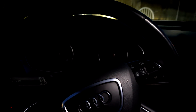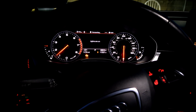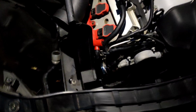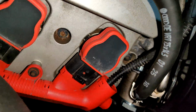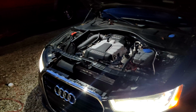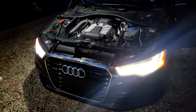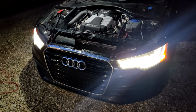Okay, so now we're gonna give it a start. Let's see what happens. Hey, and we start right up. Now just make sure. Looks like nothing's leaking. It has a really bad exhaust leak. I'll probably have to turn that down in editing. But yeah, there you go. I'm gonna go take it on a test drive to make sure everything else is good though. So we'll be right back with that once I finish buttoning everything else back up.